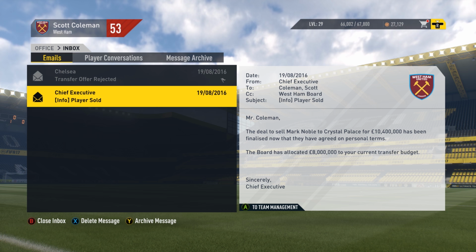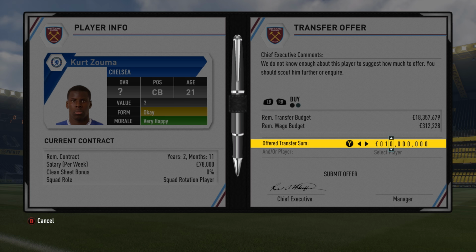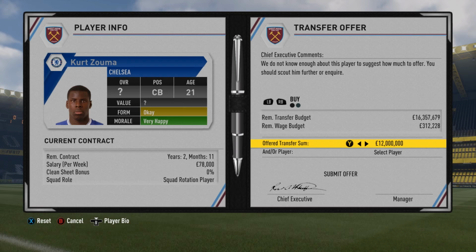I can't really just sell Mark Noble. I feel a bit sad. I feel very sad. Also, Chelsea said no, which is quite understandable. We could offer 12. They're going to say no again. They probably won't ever sell him, but he would be a great signing.